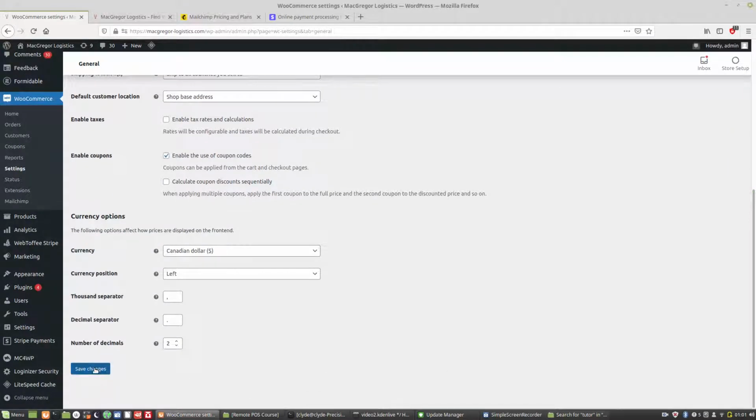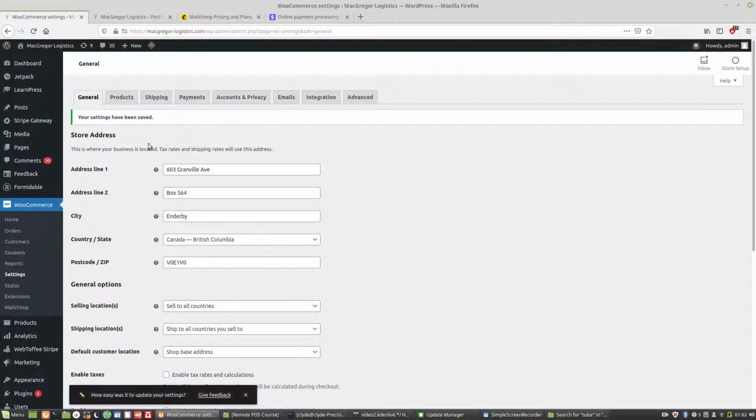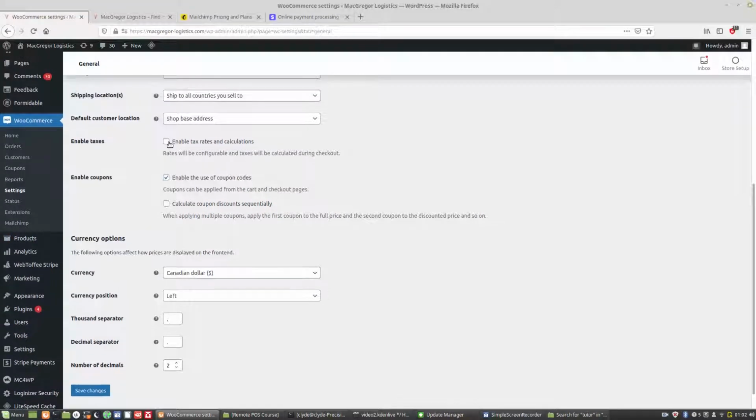Imagine you spend 5 minutes, 10 minutes filling out all of this. If you don't hit Save Changes, it will not save your changes. So when you're dealing with plugins for most anything, always be sure that you scroll to the bottom when you're done to make sure that you have saved it. So this is the area where you set up your store in terms of payments. This will not set up your store in terms of items to sell. What's the point of making a shop if you can't take payments?